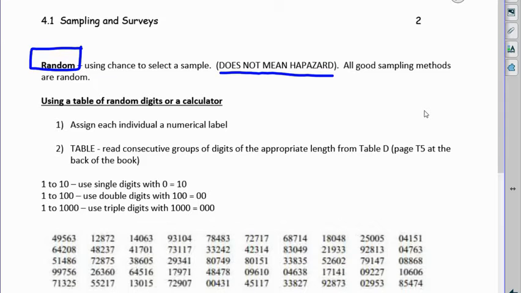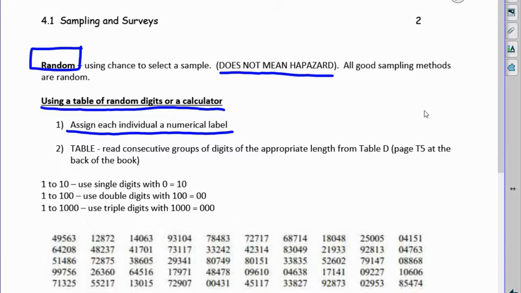Okay, so here's an example. You would, using a table, for example, or a calculator, the first step would be to assign each individual a numerical label. Like if I use my random number generator in class, I assign each student a number. Then, once everybody has a number, I use a random process to pick numbers.